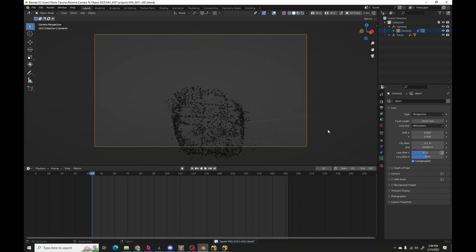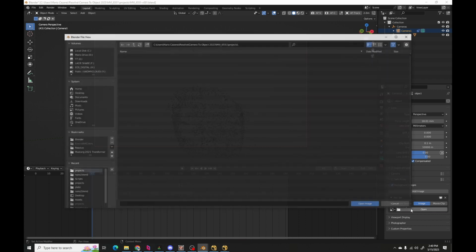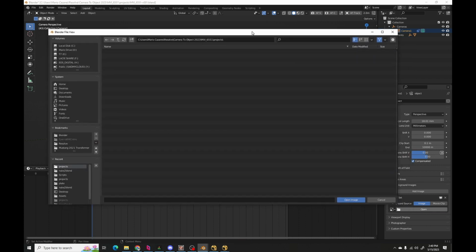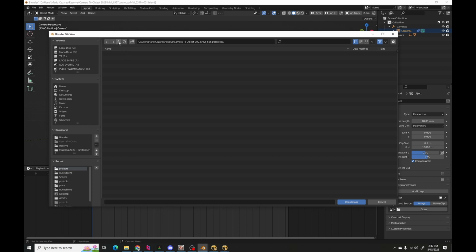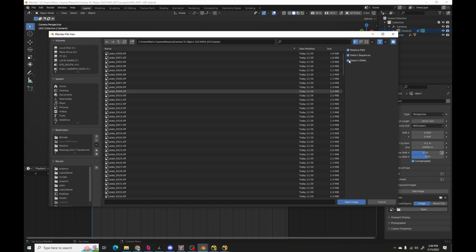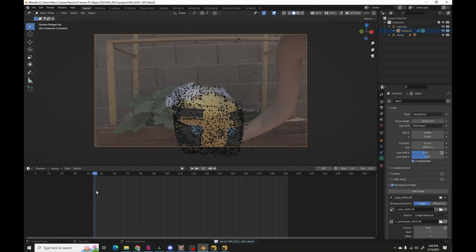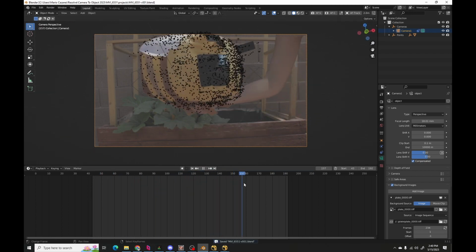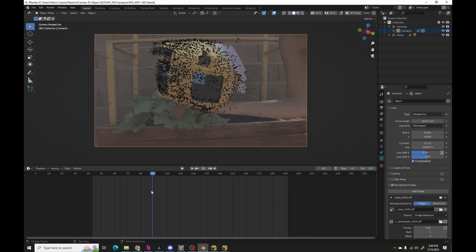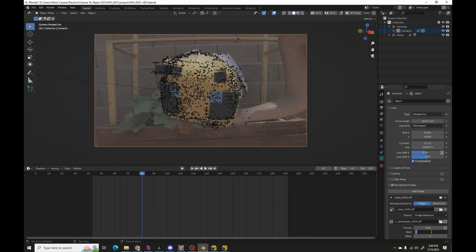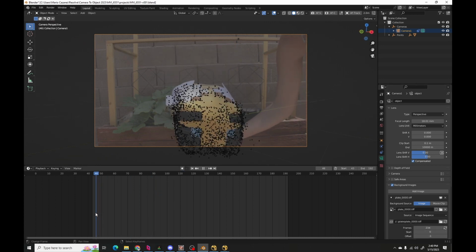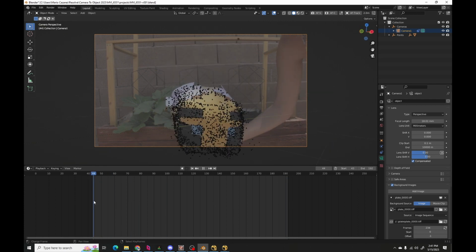So I'm going to go ahead and import my footage. Now my footage is already in an image format, but if yours is not, then you'll just need to export it as an image format in order to open it in Blender, I believe. I'm not really sure if it can open videos. I usually don't try. Anyways, I'm going to hit N and undetect UDIMs there. There we go. And so now we have our footage in here, and I believe this is correct. Yeah, so I just wanted to make sure that this was correct.